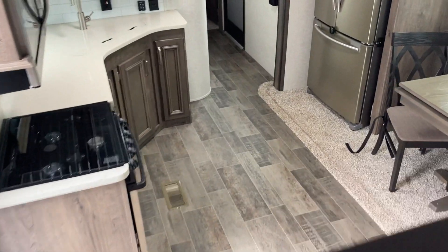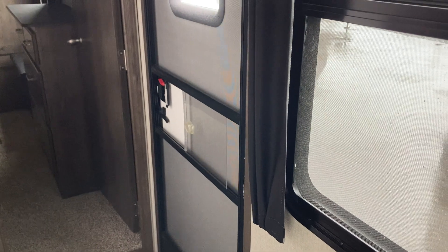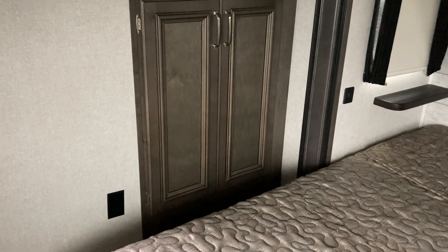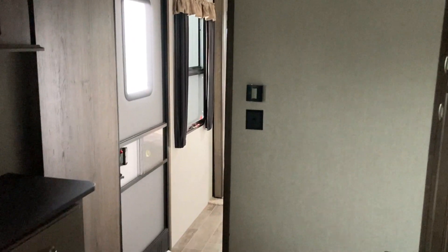Heading back down into the kitchen, we'll take a look at the main bedroom and the bathroom at the back. One of the things I pointed out from the outside is that secondary entrance on the off-camp side, and there's a nice big window here to really brighten things up. Here's your bedroom space — king-size bed on the slide, storage above, windows on either side, a nice big wardrobe space here and another one over here, and inside that closet there's also a washer/dryer hookup. There's a nice little spot here to sit and put your pants on, dresser drawers to keep everything nice and neat and organized. You're going to want lots of storage space in a unit like this, and it certainly has it. You can see the TV built in there as well.